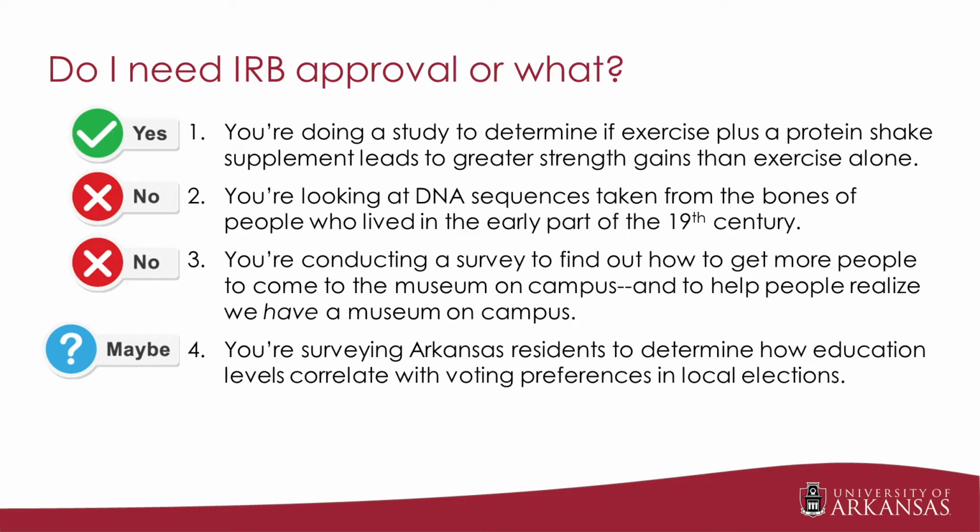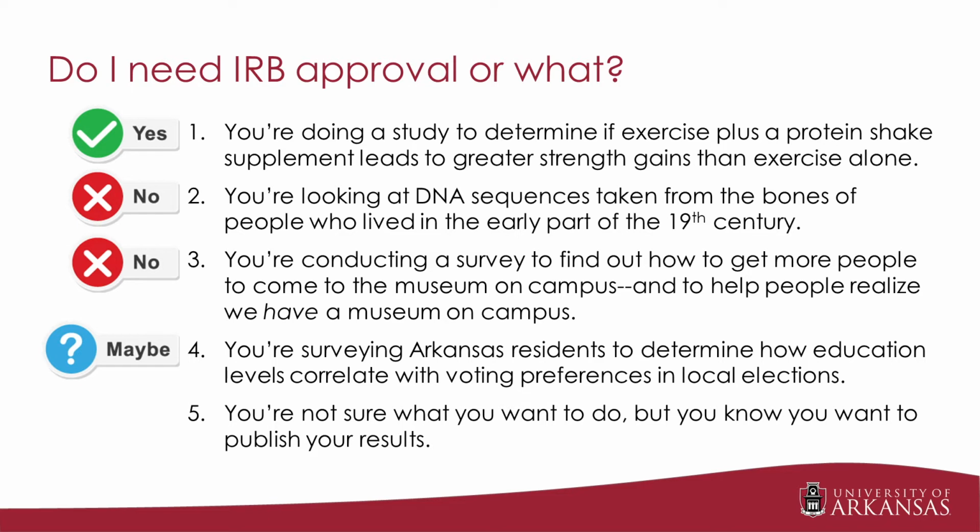Last question. You're not sure what you want to do right now, but you know you're going to publish your results when you're done. Do you need IRB approval? That's another maybe. Again, it depends on what you mean by publish. If you're going to write a newspaper article or maybe write a book, that may not constitute human subjects research. On the other hand, publishing in peer-reviewed publications, if you're contributing to generalizable knowledge, then that's research.